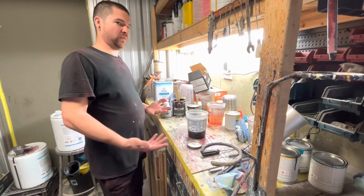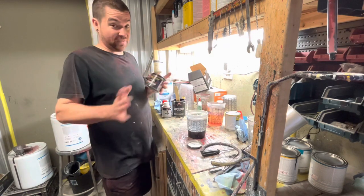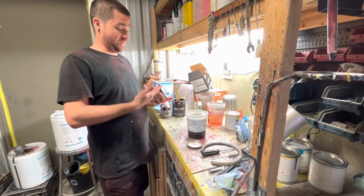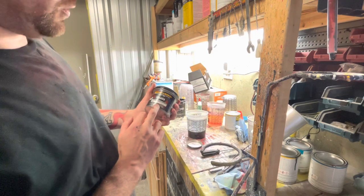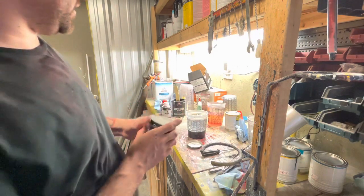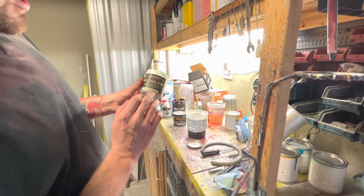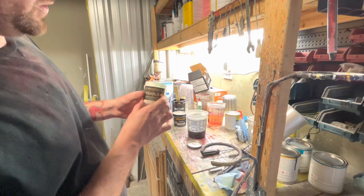So instead of just plain old flat black, we're going to add some mix to it. So what we're going to do, we're going to try, and I don't even know if this is going to work, so y'all are going to see just like me. Number one, we could wrinkle up on the spray paint. Number two, none of this might work. So we've got a House of Color chrome flake. This is real chrome flake by House of Color. And then I have a House of Color lavender pearl, so it's got a purple pinkish hue flop to it.